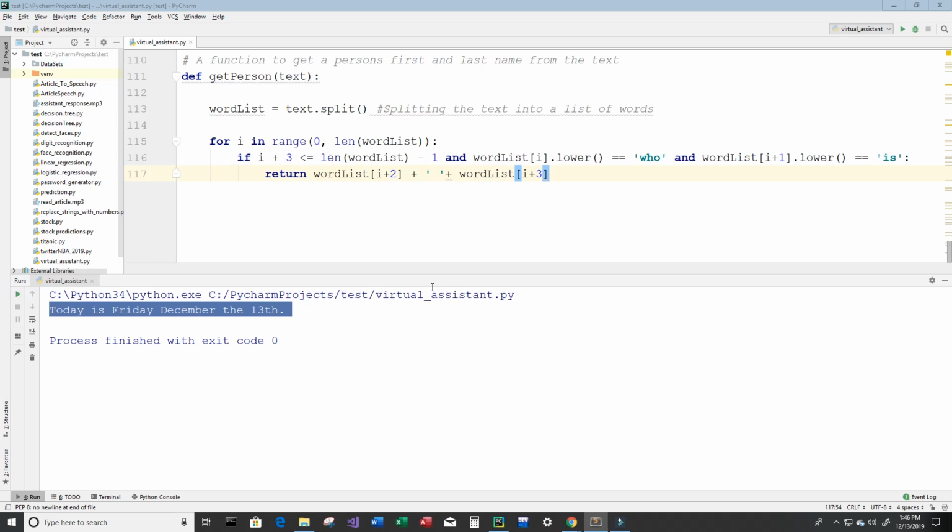We're also going to get the time, but I will do that in the main loop that we're going to be running here momentarily. All right. So now let's finally get down and create our virtual assistant and really start testing some of these commands and functions and things. So it's going to be pretty cool, I think. All right.